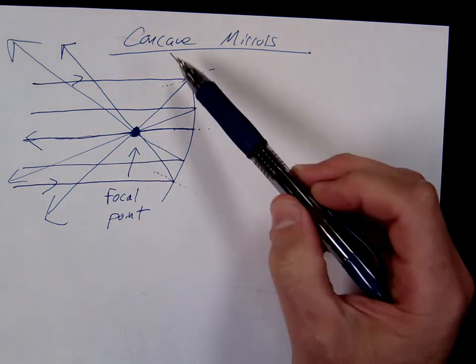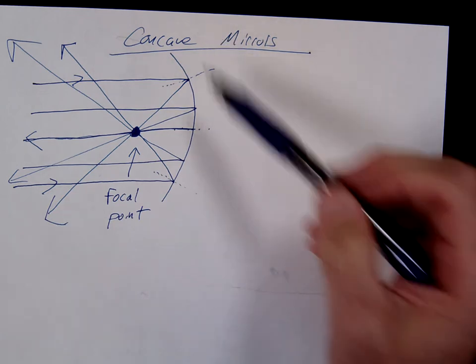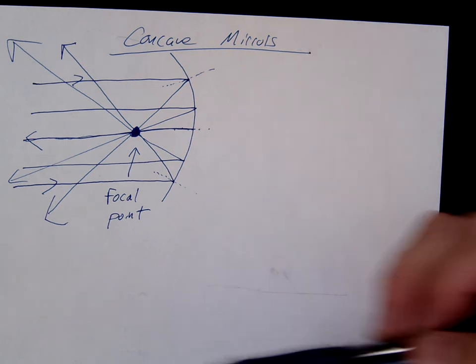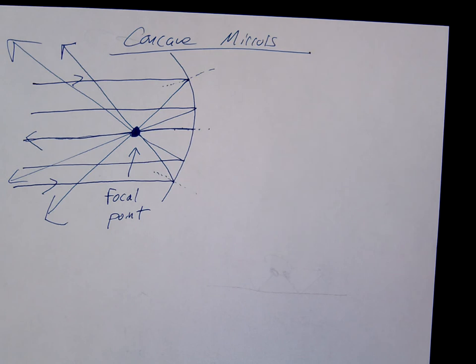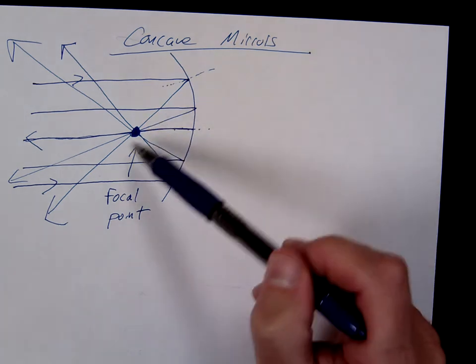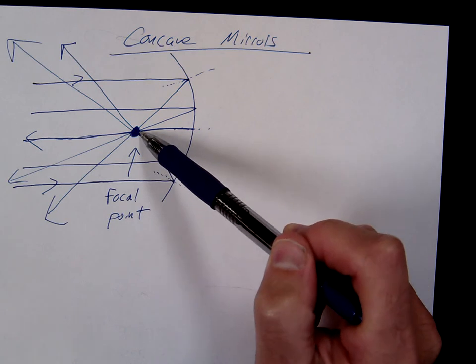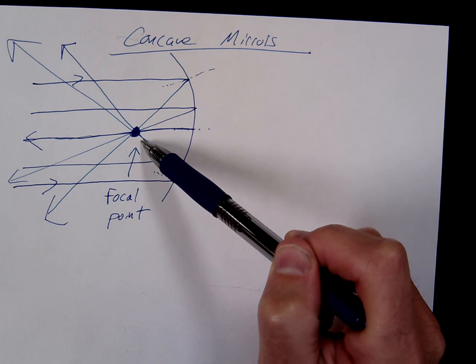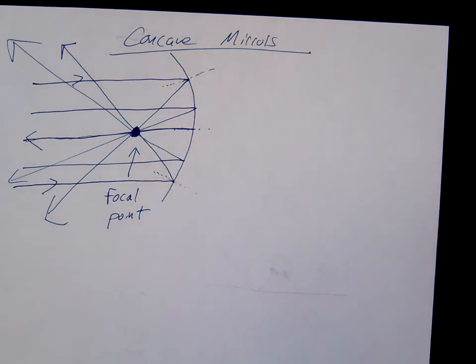Okay? Now you've probably not played with these type of mirrors before, but you've probably done this with a magnifying glass. And a magnifying glass has the same kind of effect, where you can take light from the sun, for example, and you can focus all of that into a single point. Right? And then you can burn stuff if you wish. So that's the same effect. This would be our focal point of a lens, and we'll get into those later, but for a concave mirror, this all comes together right here.